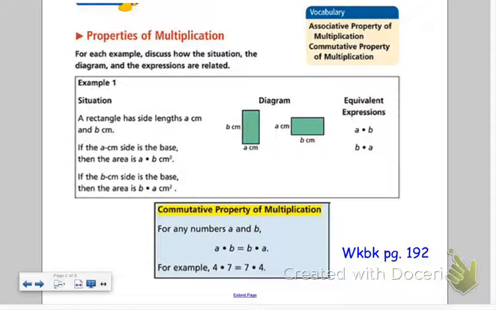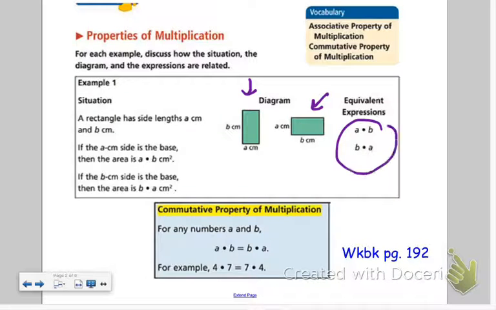You can see in example 1 a situation where we have a rectangle and we're trying to find the area of that rectangle. You know the formula for the area of a rectangle is base times height, or length times width, whichever way you want to look at it. Here we have the first rectangle where our base is A and our height is B. Well, you would have to do A times B, base times height. Or maybe you want to do length times width here. Your length is B, your width is A, or again, base times height, B times A.